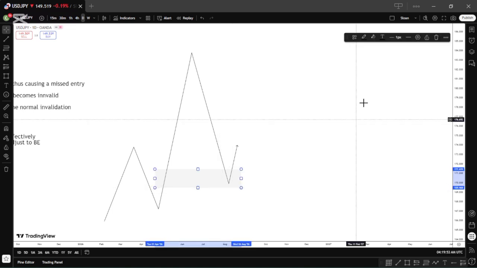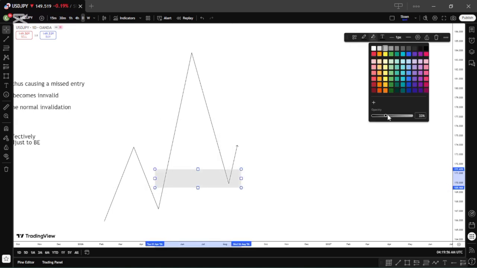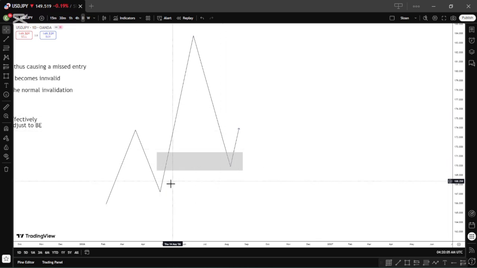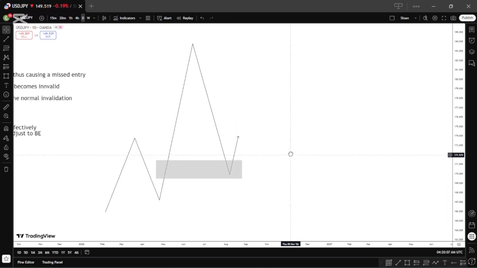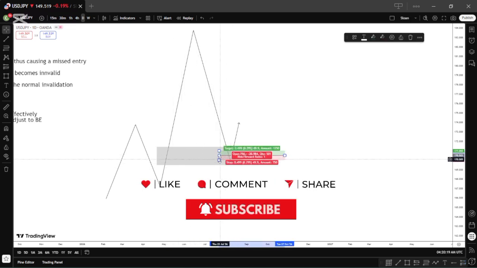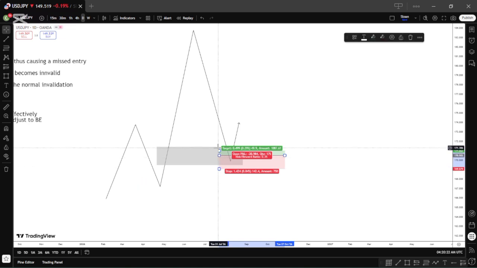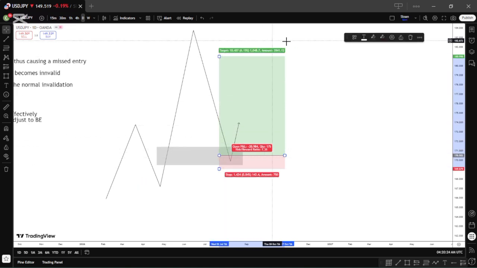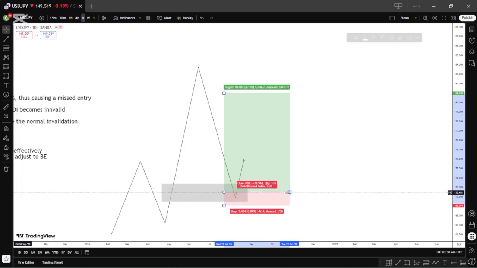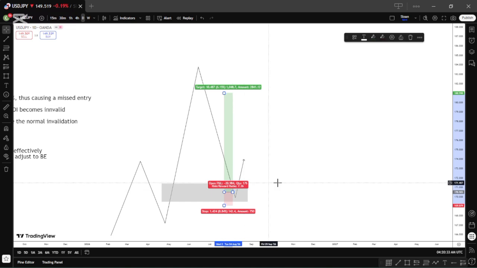Let me increase this. Okay, so as you can see, the market came back and filled almost 75% of this fair value gap. And if you've identified this and you're a risk taker, you can basically take your entry from the 50% zone, setting your stop loss slightly below for a bullish market, and then take profit at maybe any of the target zones around here. Okay, this is for risk entries, for risk takers.